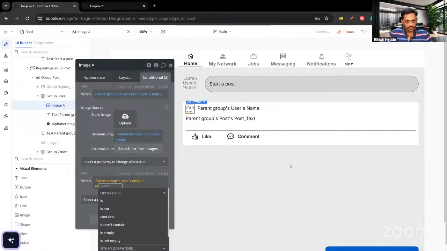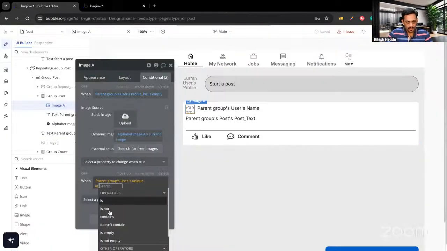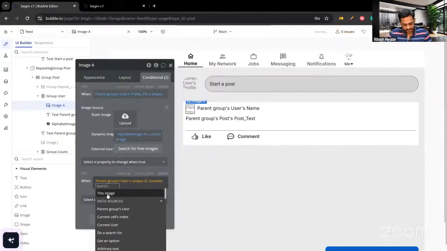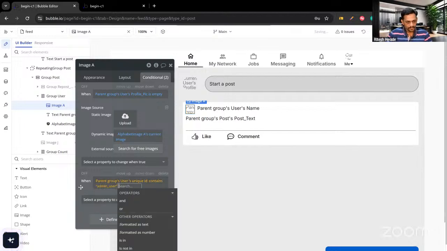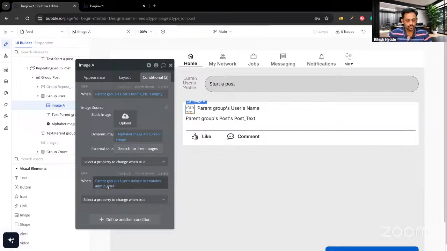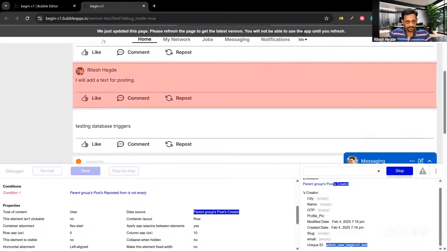I've copied the unique ID from here, this particular one. ID contains, then I'll paste this, but this is like begin C1 test and all. So I'll just put admin underscore user, because if it goes to live database, then probably it will become admin underscore user underscore begin C1 underscore live.